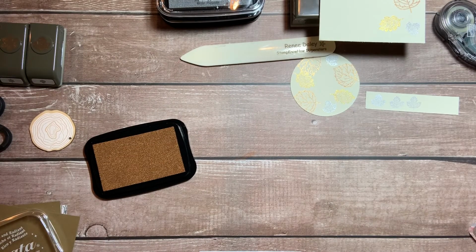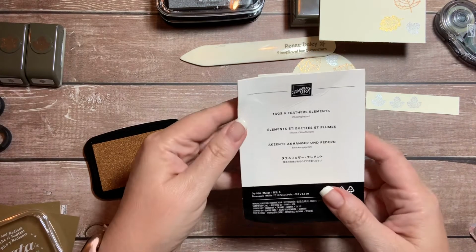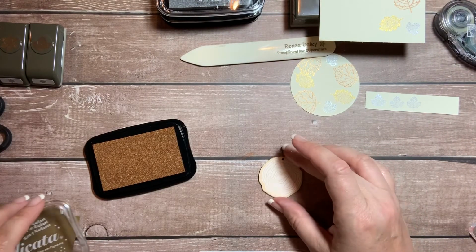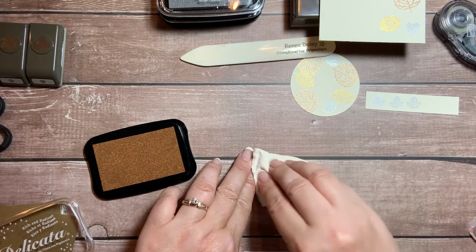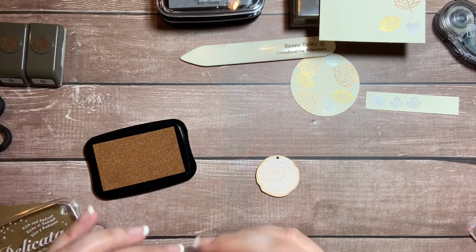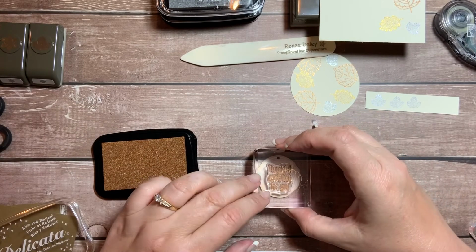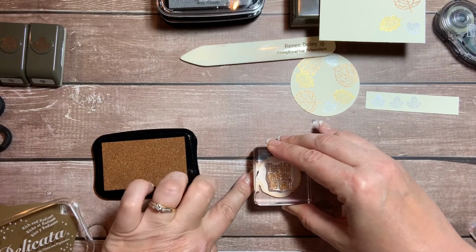And then we also have to do our embellishment. Now this is from the Tags and Feathers Elements. It's a little wood tag, and it has a painted wood grain on the front. Take our embossing buddy and give a little smoosh because we are going to emboss this. You can also use this ink for embossing. It stays wet long enough. I'm going to put "thankful for each day for you" on the front of that.